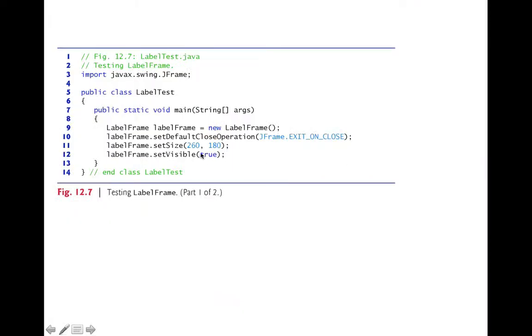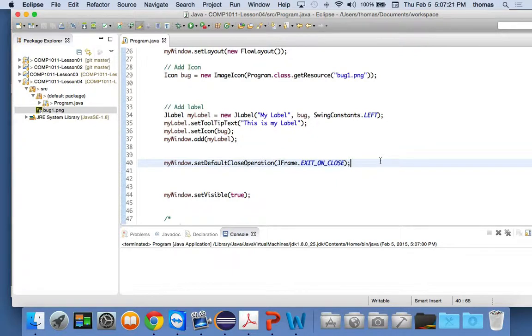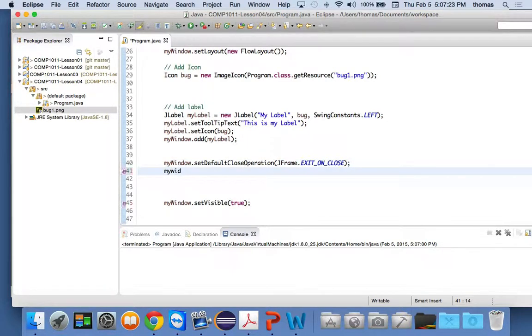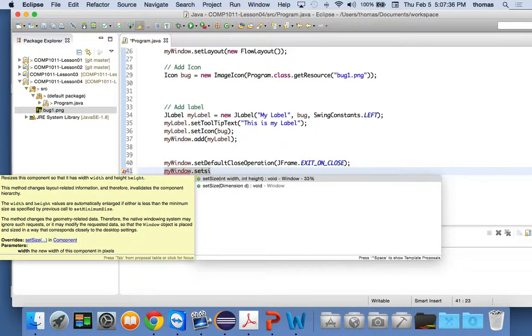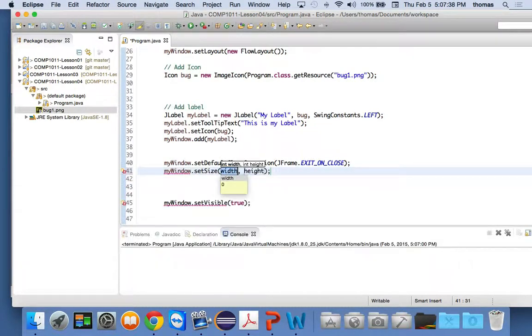Let's do the next piece: set size. Nice and easy. My window dot set size. If I don't know how to do it, again, dot set size, and it says width and height. So here's my width. Let's make it 320 by 480, let's say.